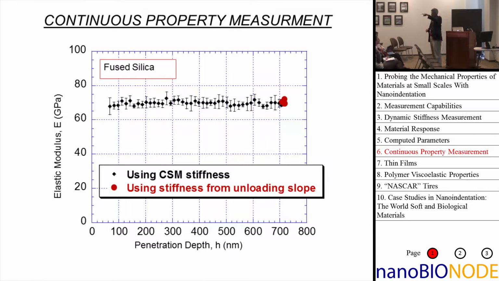Essentially what you're doing with this continuous stiffness measurement is, if you've got this on at a relatively high frequency relative to the time period of the test, then you're getting a series of unloadings from the downward oscillations, one way to think about it. You can get those at a rate of 45 hertz or so. So in 1 second you're getting 45 measurements of the unloading slope, and from that you can measure the stiffness essentially continuously as you're going up.